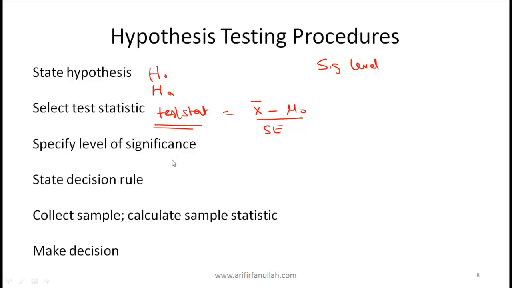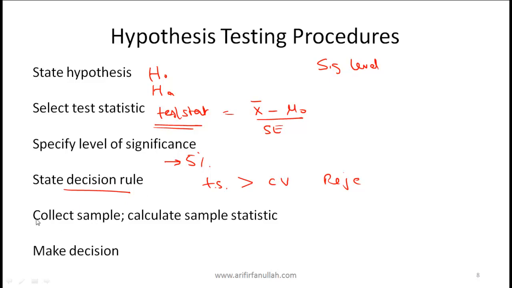Then you specify the level of significance. Your level of significance might be 5%, or 1% if you want to have a higher degree of confidence, but 5% is what's used most often. Then you select your decision rule. What you would basically say here is, if the test stat is greater than the critical value, then you reject. This would be for a one-tailed test. Depending on the test, this decision rule might be slightly different, but the important point is that you understand that the decision rule has to be clearly stated.